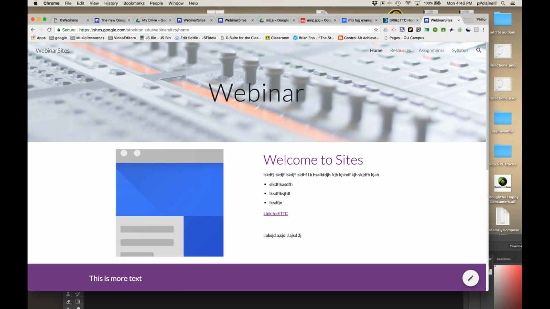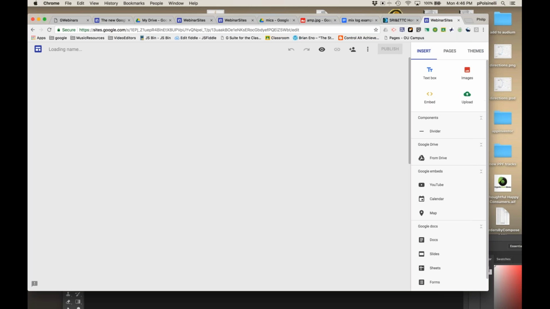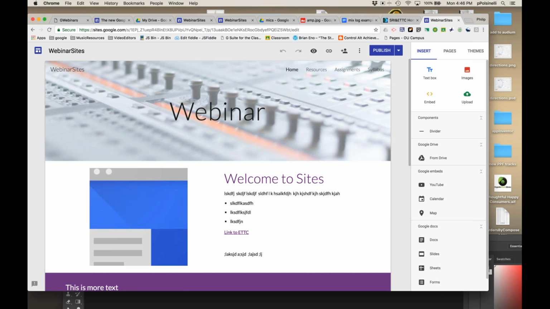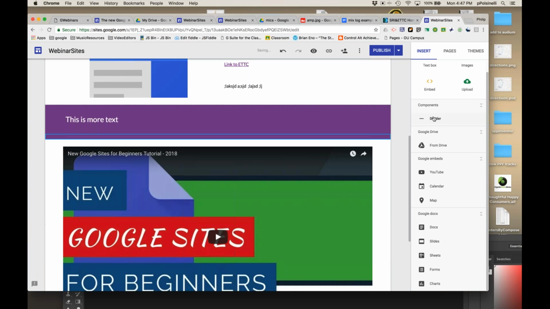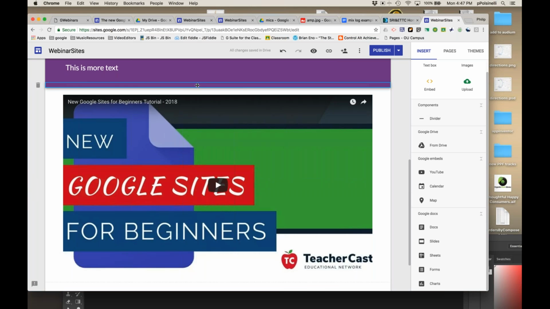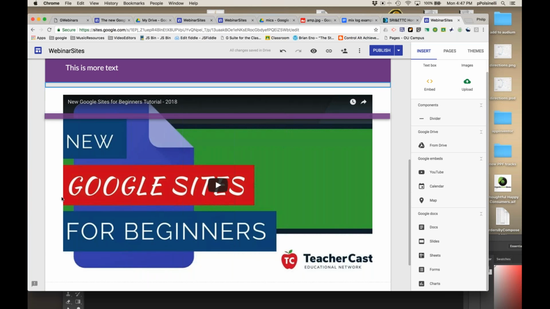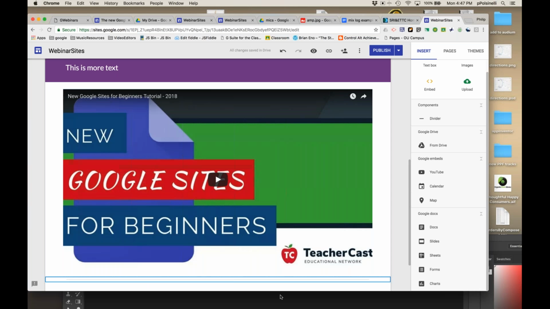I'm going to go over a few last tidbits, and then I'm going to open this up for questions. But oh, the divider, I didn't show you that. The divider is basically if you want to put in a horizontal divider, it just puts in this little thing here, which is nice for separating sections. Let's maybe move that somewhere so you can see it a little better. See, it just makes a little divider.